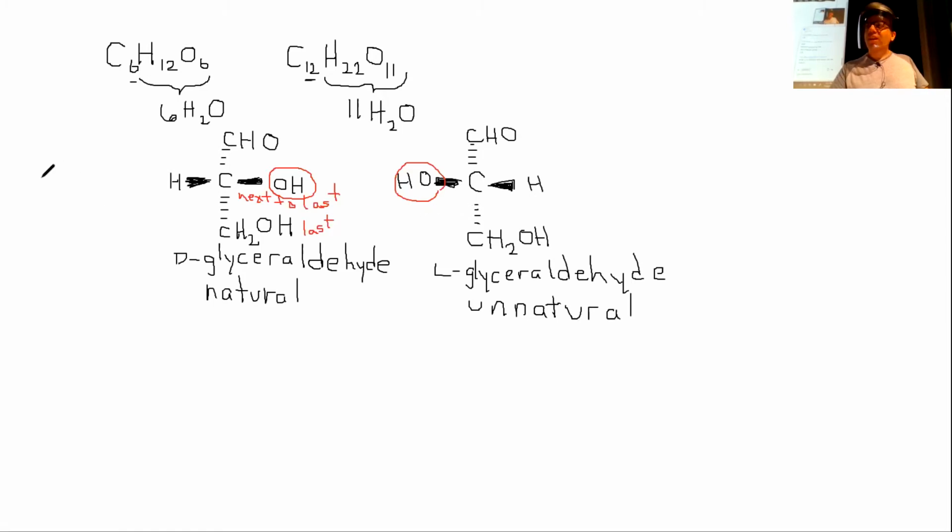You will commonly, when it comes to carbohydrates, run into these so-called Fischer projections. And that's a way of abbreviating the whole thing even further. And so the equivalent Fischer projection for D-glyceraldehyde would look like this. And all you do is you make a little diagram with crossing lines like this.